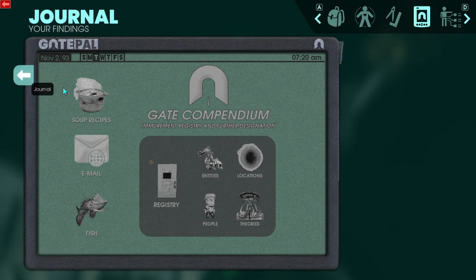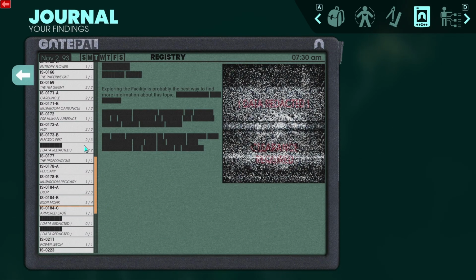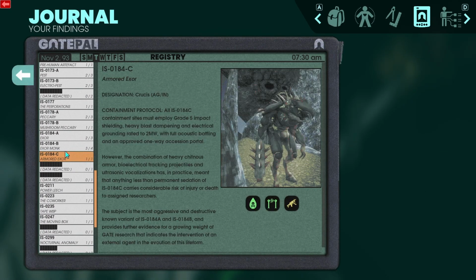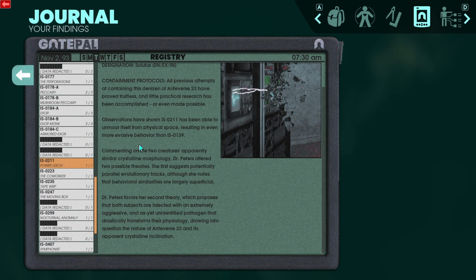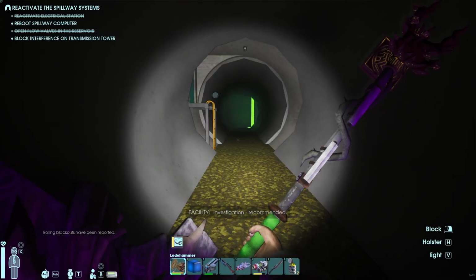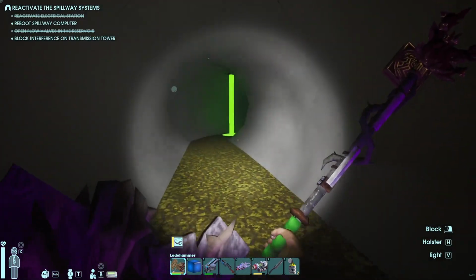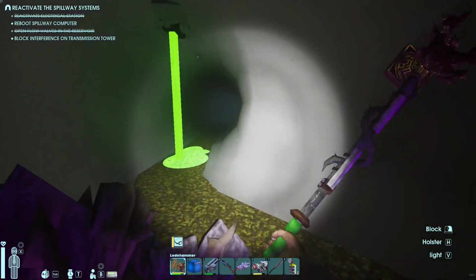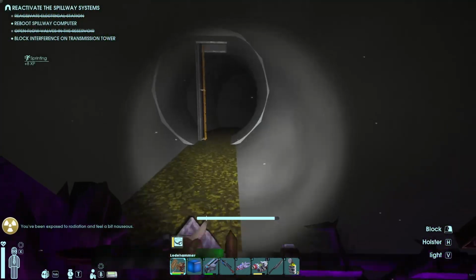What is 211? Oh, the power leech. Well, we don't have a lot of light. We'll see how far we get here and if I can keep going. I mean, I was already going to be using my light as it was.